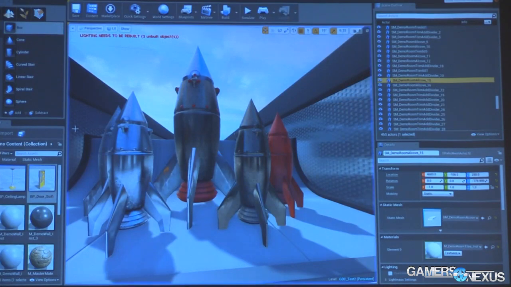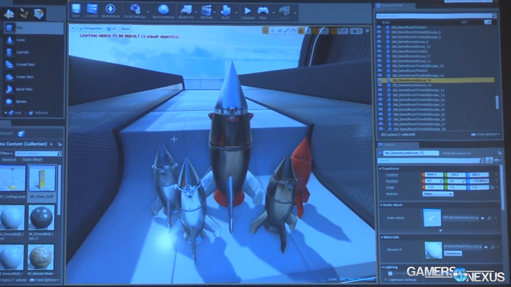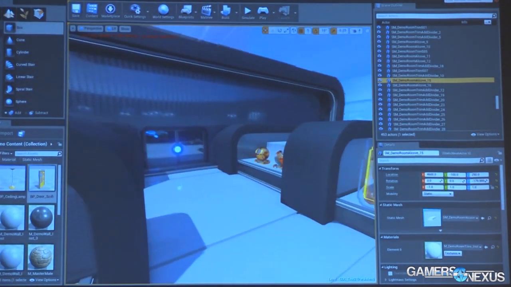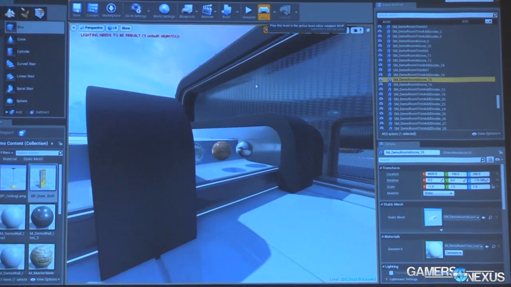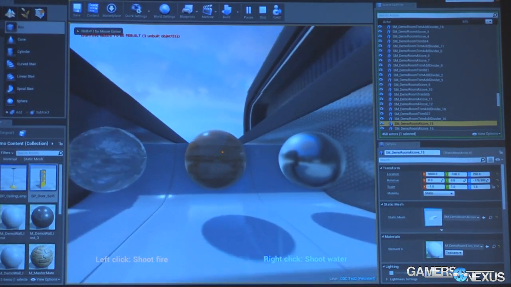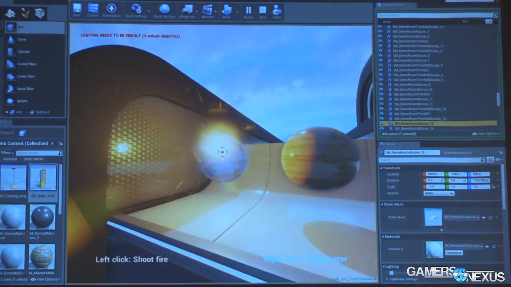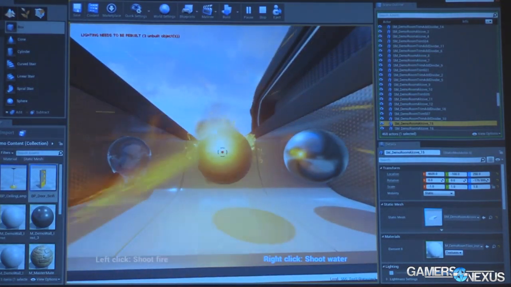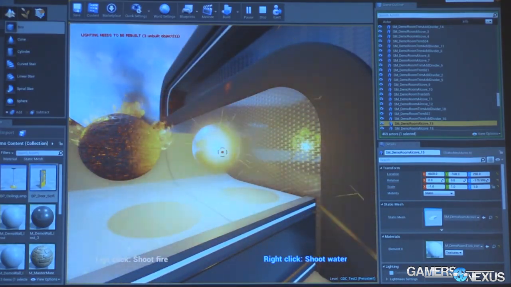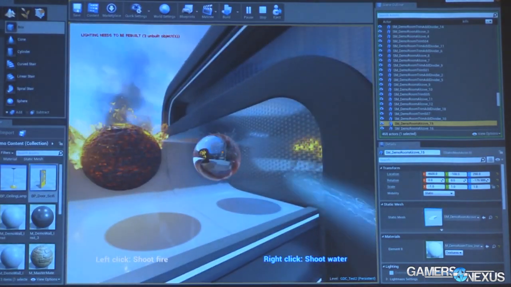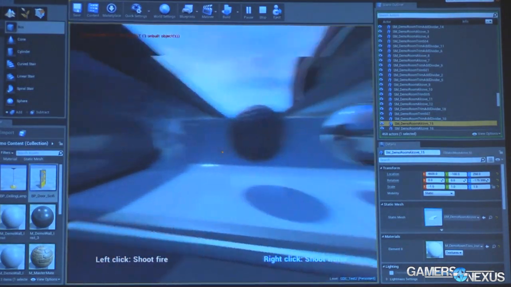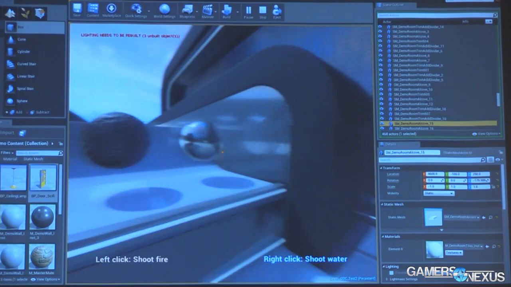We can now also separate objects, or separate materials into material layers. So here we have 4 small rockets, each one with its own material type. We have aluminum, chrome, copper, and red plastic. And the big rocket in the back is actually using all of them as individual layers and placing them on the surface with pixel accuracy. And I just have to show this one off too, because it's fun. So here we have 3 different types of material. We have ice, wood, and metal. And I can throw fire at them. And you see how they react one way. Or throw water, and you see they react an entirely different way. So there's a lot of power in animating and updating your materials.